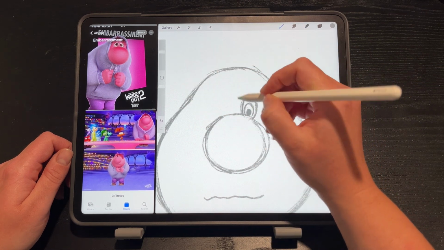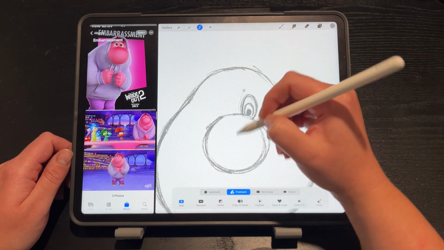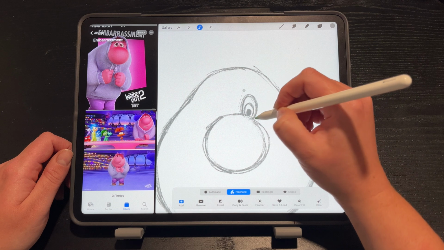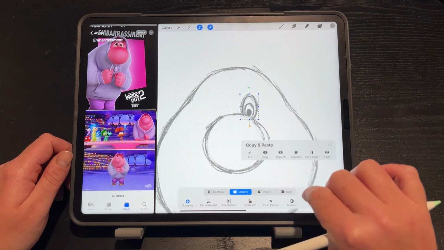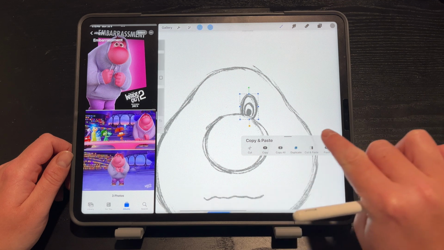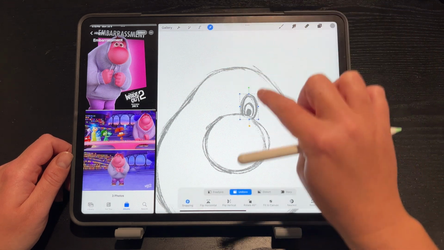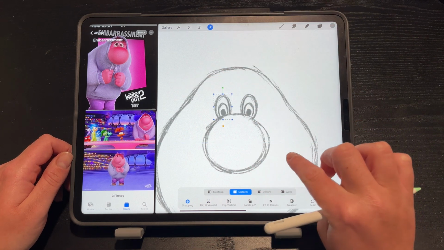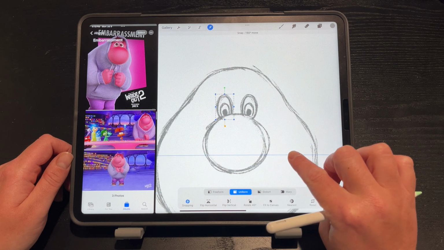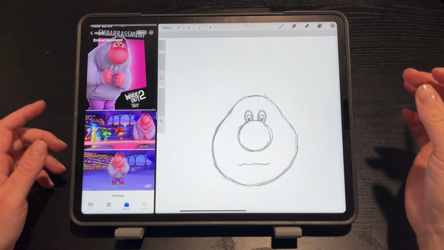And you can actually just duplicate that by grabbing the select tool, make sure it's on freehand. Draw around the eye, transform tool, 3 fingers, swipe down, duplicate. Once it's duplicated, it automatically gets a new layer. So I can just tap the transform tool and bring it over, flip horizontally, and we have 2 eyes that are exactly the same. Beautiful.